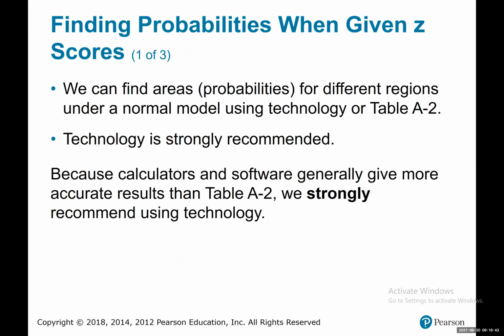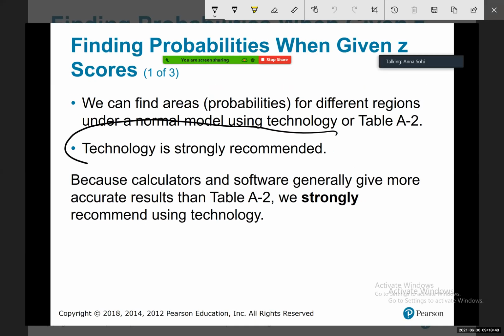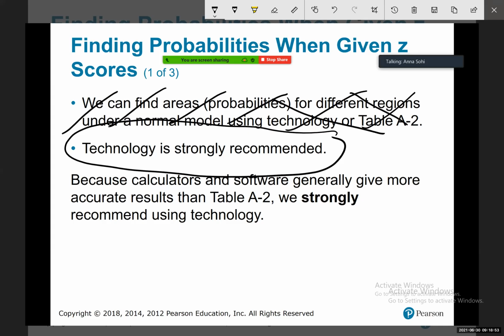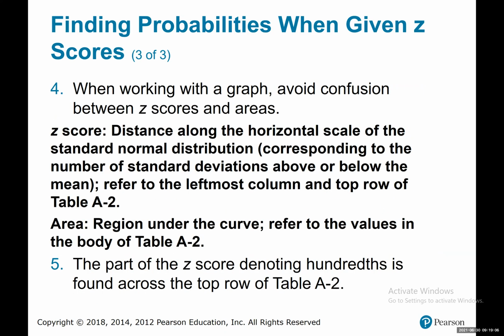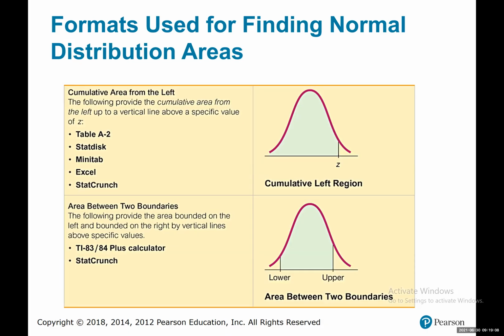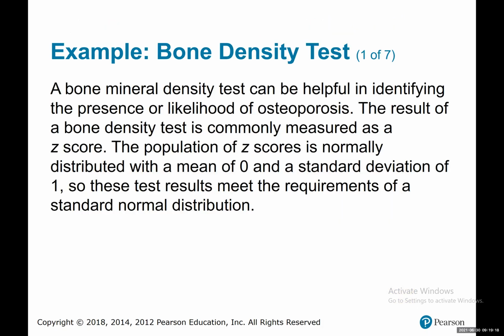We're going to be using technology. So we are not using the table, and I'm not asking for the table at all, and I don't want you to use the table, just technology. We can find the area to the right, area to the left, or area in between using our calculators.